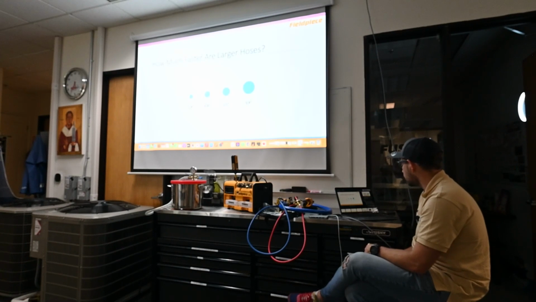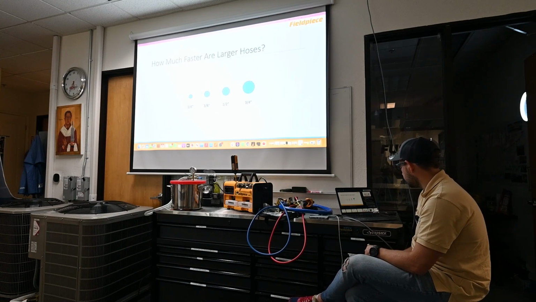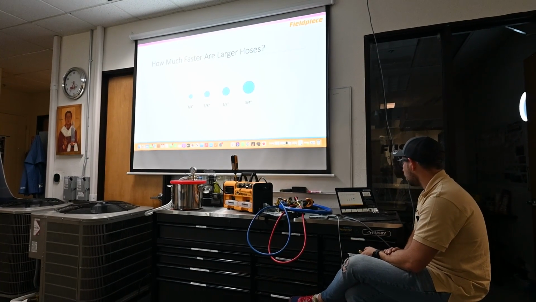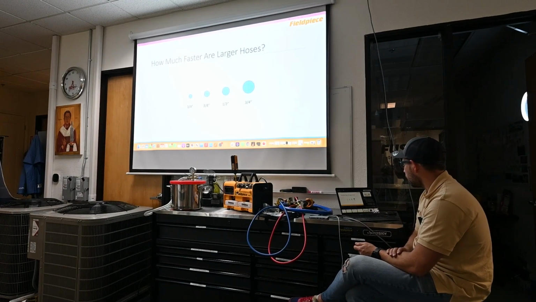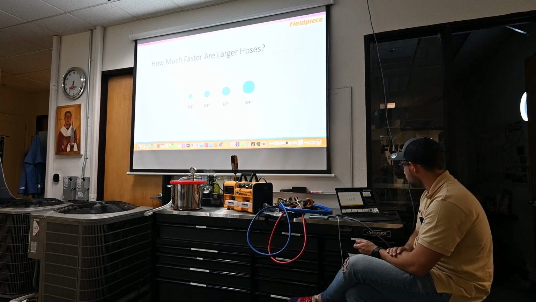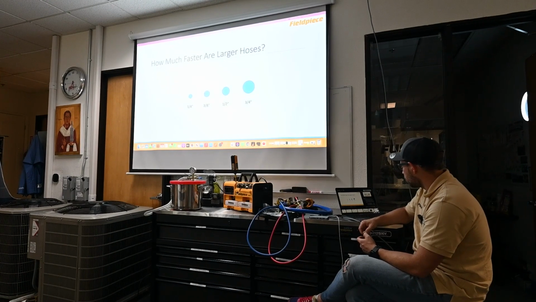We still deal with the assembly, which includes connections on both ends. These valves are with the service port, valve core removed. The flow value of the hose alone is higher than the assembly value. If you do the vacuum with a 1/4 inch hose assembly, the speed is around 0.8 cubic feet per minute. If the hose is 3/8, 1.5 cubic feet per minute, the speed increases almost twice.